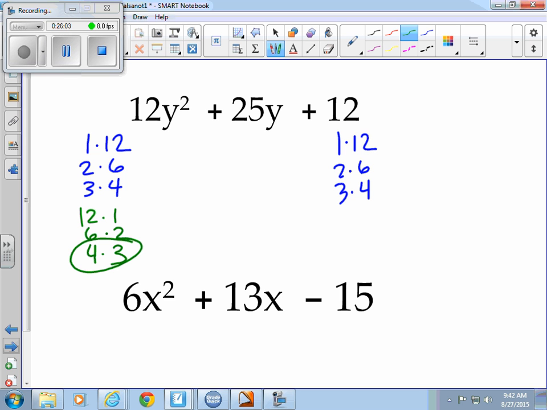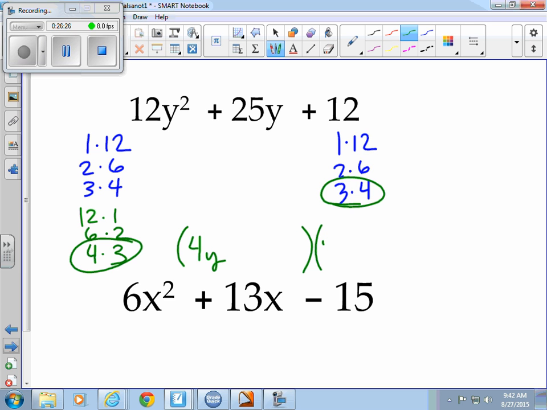Now, again, I'm pretending I know nothing and I'm not doing any skipping. But you could probably, if you wanted, start with the 3 and 4 instead of the 1 and 12. It doesn't matter. So you see that you definitely need both lists, both directions, to check the numbers.